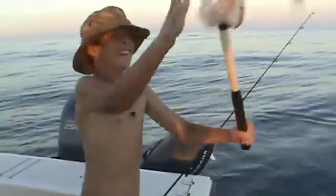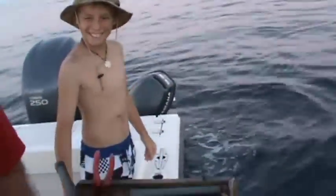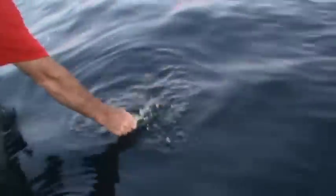Do it again, Cory! Feeding Dorado! Oh, yeah! He's got it sideways. There's some big ones there, Ed. Look at that one. You should go noodling. Noodling? Hey, you haven't hand-fed one of these things yet. Okay. I think it's time to hand-feed a Dorado. Let's see what happens. Here we go. One. Go. What's up?